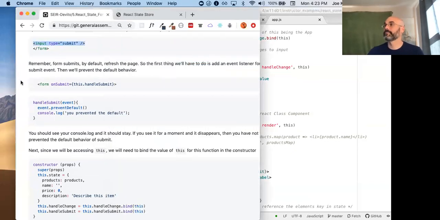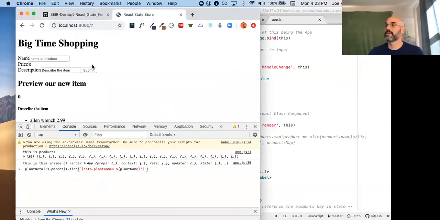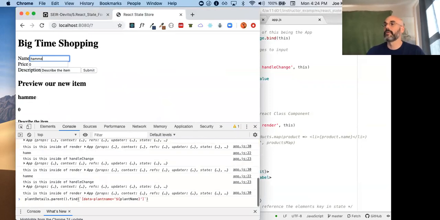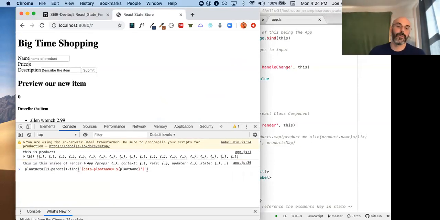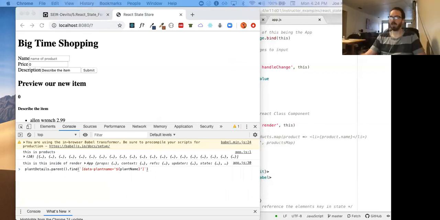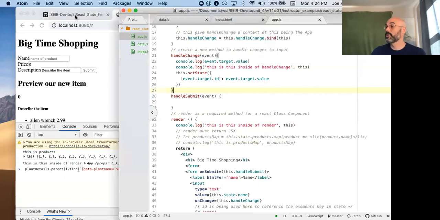Because right now, if I go here and I submit, look what happens to the screen. Can anyone explain what is happening? Nothing happens when I type in something, the page doesn't refresh. Give it a nice price, page doesn't refresh. Describe the item, page doesn't refresh. But when I click on submit, the page refreshes. Why does the page refresh? That's the default behavior for a submit button. Yeah, it's the default behavior.